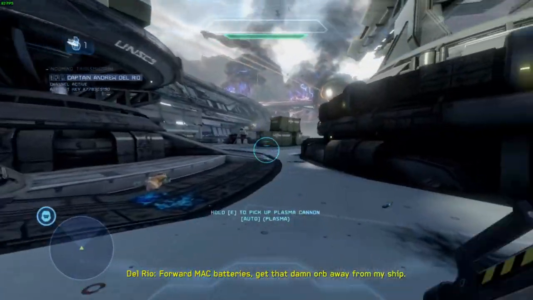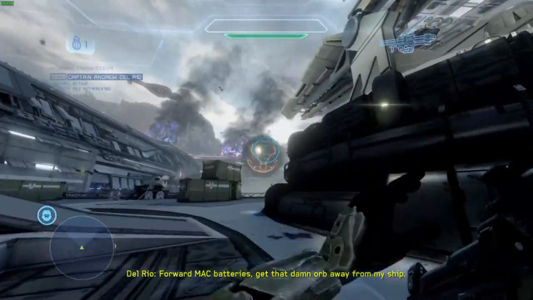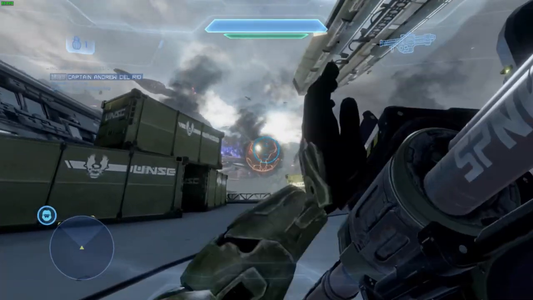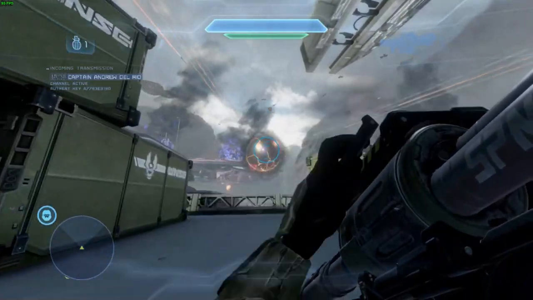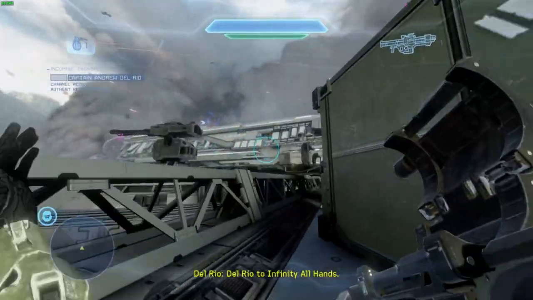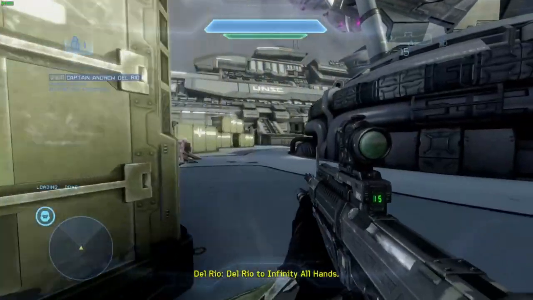I was trying to execute that guy, but okay. Here's some extra firepower. It's working. Dynex retreating. He just leaves like that, which is hilarious.